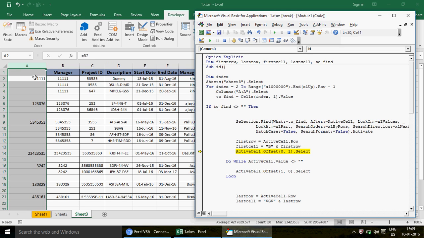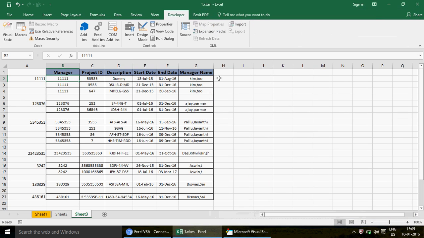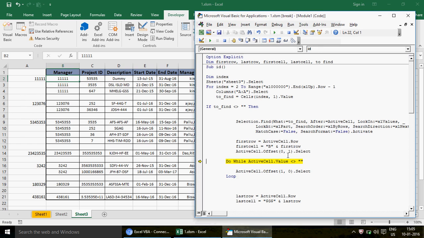Right now you're on this cell and we are moving one column here, and it is going to take you to the B2, right? Now in the B2 you already have the first cell, which is B2. Now we need to get the last cell, which is a part of this range. And what is it? It is going to be G5 or G2, G4, whatever you want to call it, right? So what I'm doing here is adding one more loop.